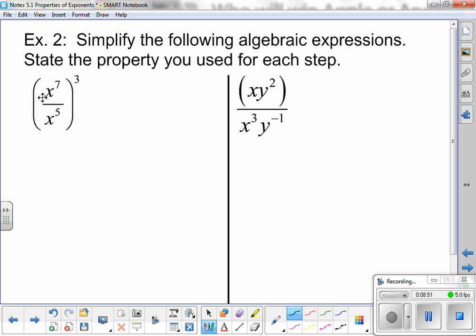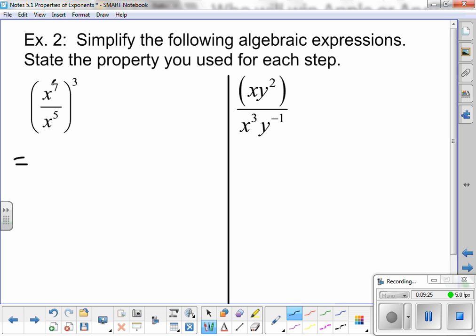So this one, you can actually approach this one of two ways. First off, you can focus on the quotient part, and when you have a quotient, you can subtract, or you can focus on the power on the outside and distribute it in. Those are two ways you can approach this to begin with. I would say, personally, I would want to do the quotient of powers property first, because if I subtract 7 from a 5, I'll get a smaller number than if I multiplied 3 times 7 and then 3 times 5 and then subtracted after that. So it's just a matter of preference. So either way is a valid way of starting this.